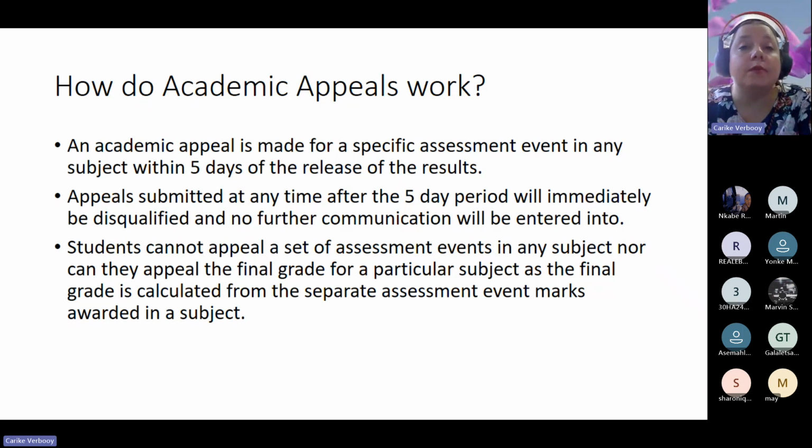I am querying the plagiarism penalty that was applied to my formative 1 in journalism 2. As it says, I did not reference, yet you can see there are in-text references available. Also, you cannot appeal overall results, but that is only applicable at the end of the year. Right now, you can only appeal a specific assessment for a specific subject, one at a time.